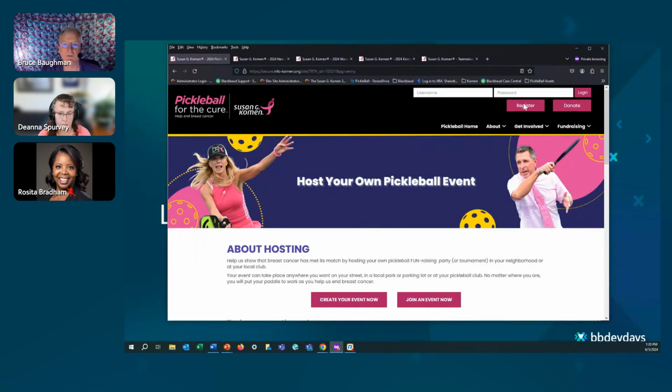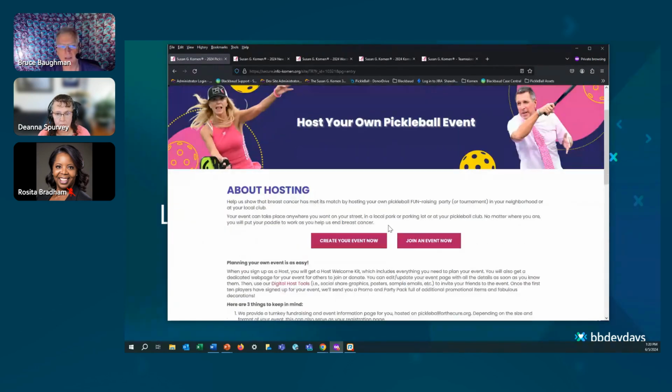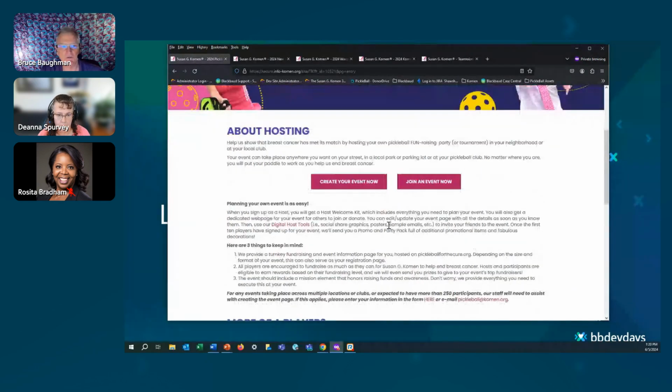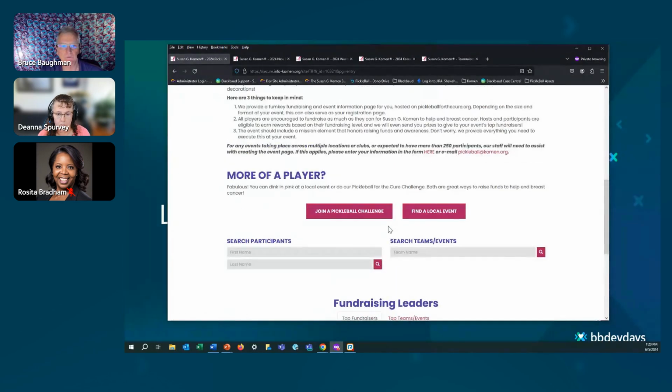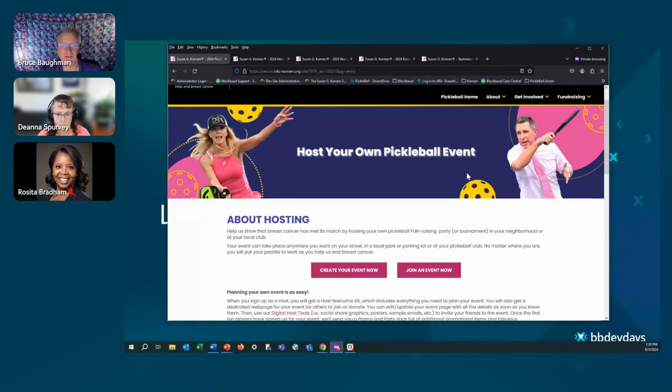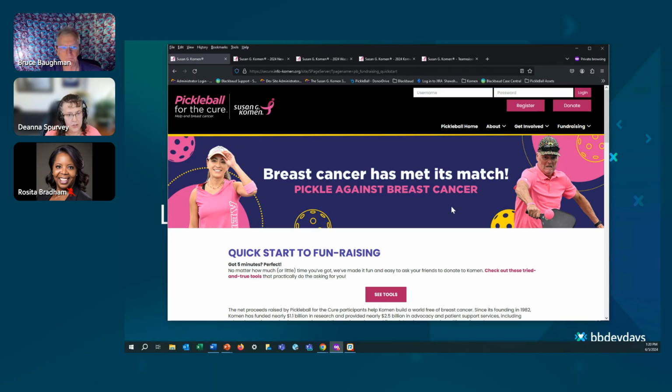And this one, now that I've shown you the template, the structure is different, but you can see we've got the logo lockup that Deanna mentioned, and we've got the custom banner. This has a custom greeting page, so the layout is slightly different, but it does have our leaderboards. Again, we just launched this very recently. So this one does have that blueprint child relationship. Deanna, did you have anything about pickleball you wanted to share? Not really. You can see that it's very similar to the actual template. Again, configuration allows us to change the background colors in certain areas.